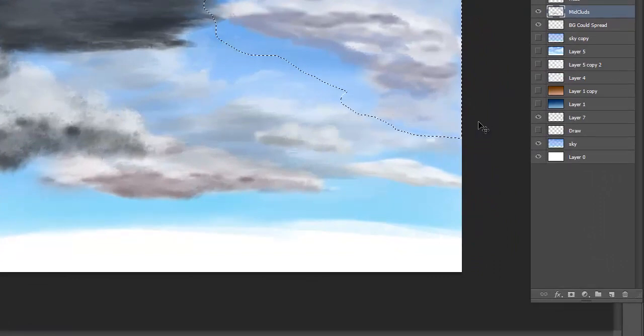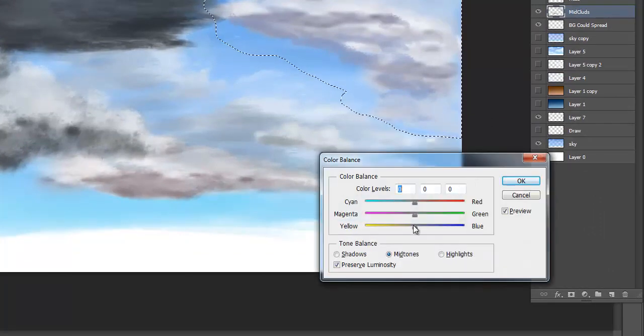And if I go to balance and I put a little bit more blue into him, okay, and take out a little bit of that red by adding a little bit more cyan, see that? And a little bit more blue, he now fades back a little bit more, creates a little bit more depth. So the cloud with a little bit more red and yellow is going to pop a little closer to me, and that guy starts to fade back.